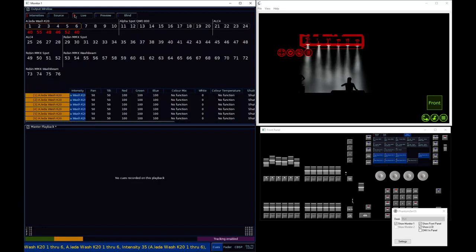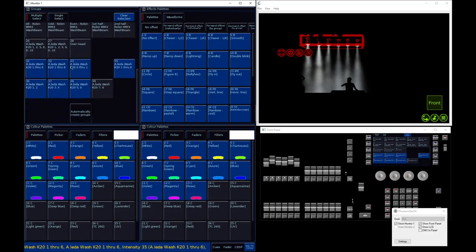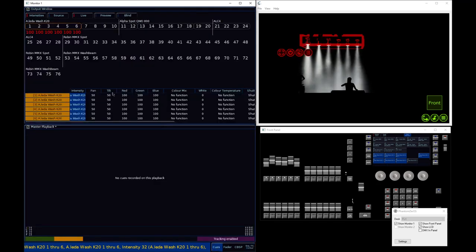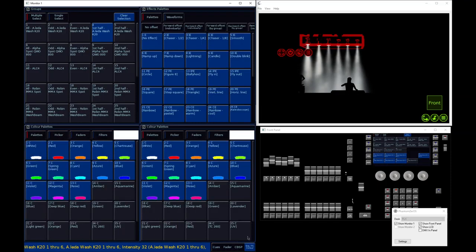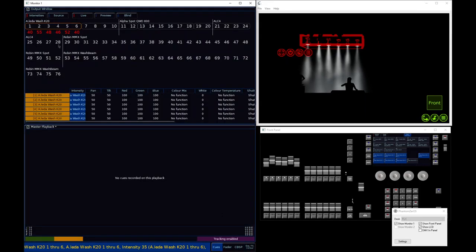Rather than those lights just going straight to full, which is what they do if I apply one of these groups that I programmed earlier, if I double click the group that I just programmed, instead, these fixtures are going to the levels that were present at the point of recording the group.